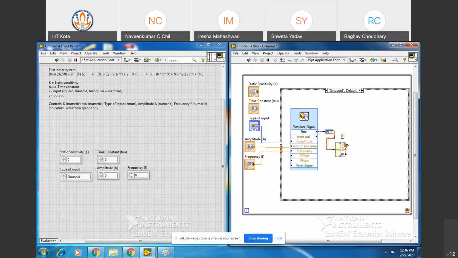What is dt and what is t naught? T naught is your timing information that will be used to synchronize two signals, right? And dt is your sampling interval. And y is nothing but the amplitude of the sample.